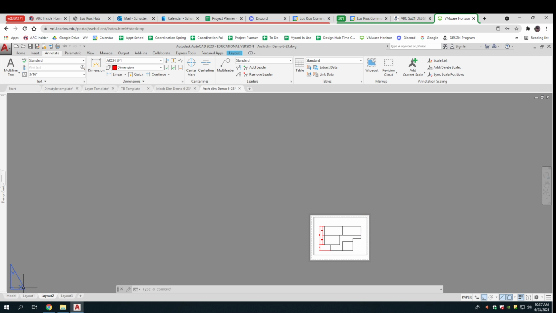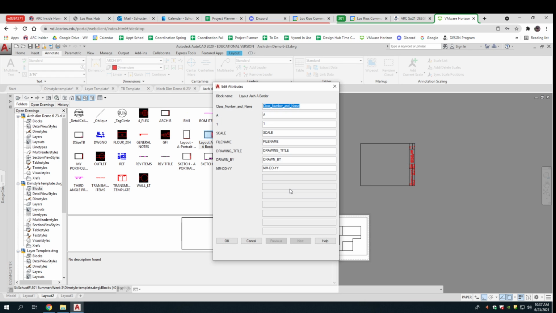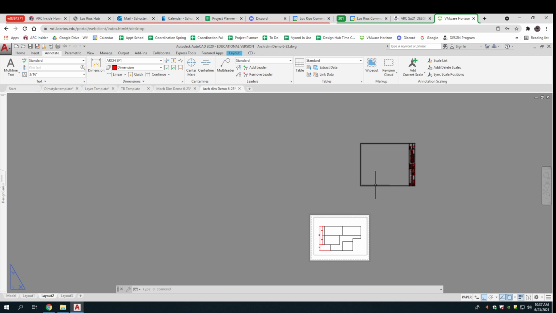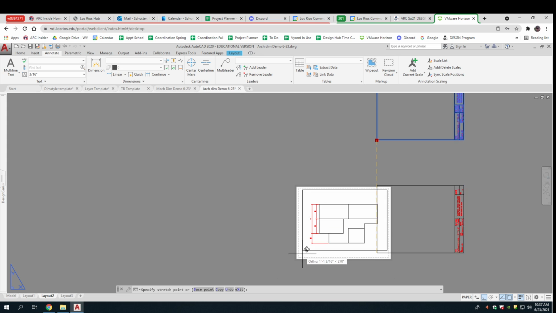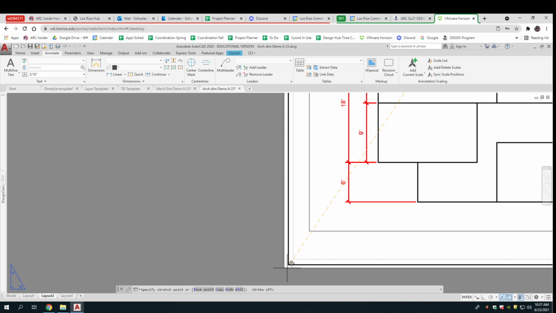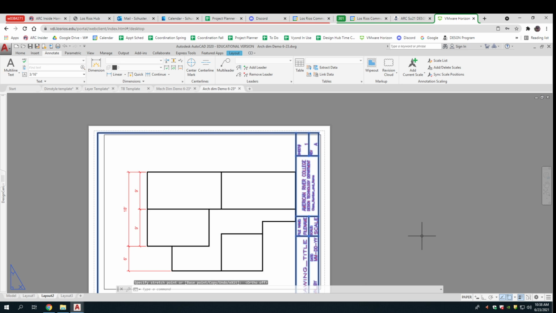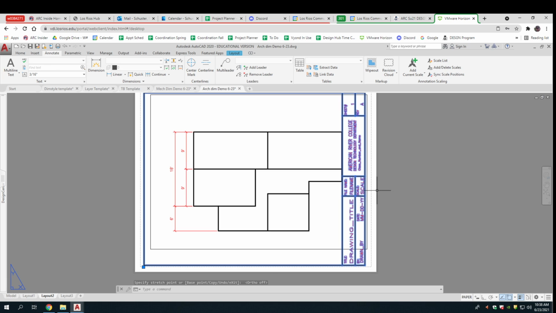Okay, and I'm going to do this two ways now. So let me put in an A size border. There we go.